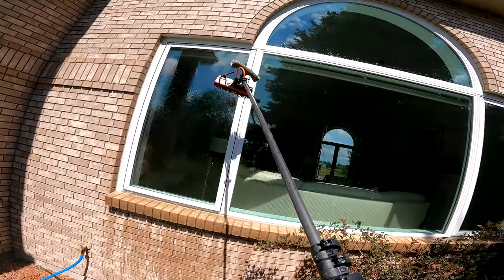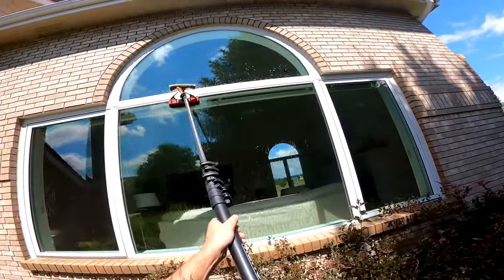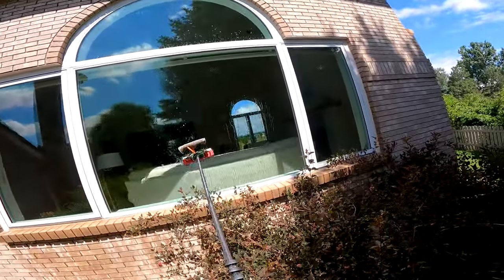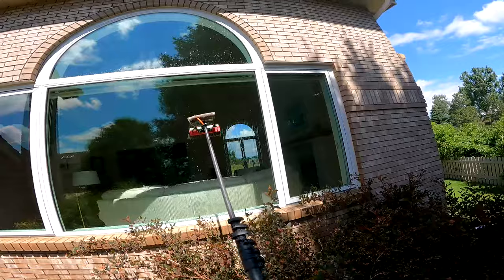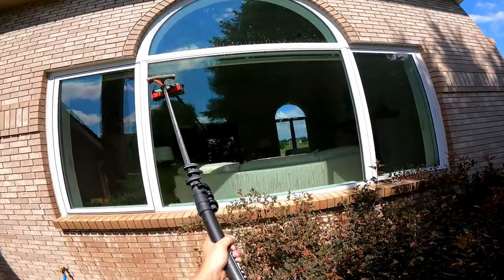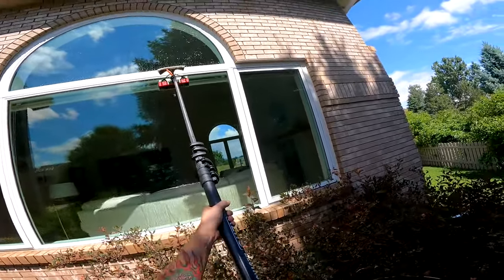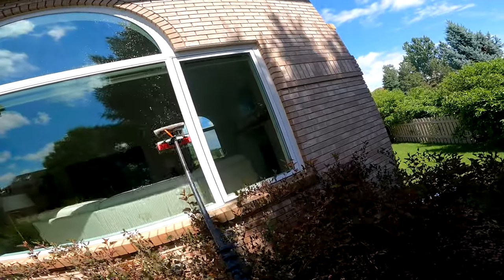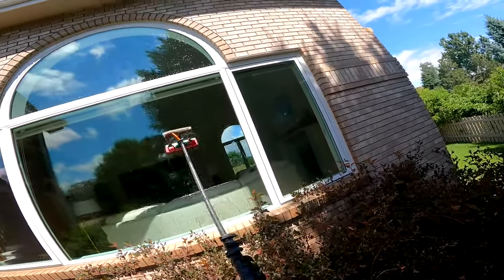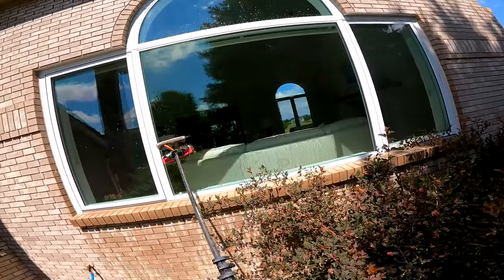All these drips are dripping clean water, so I'm good to go. I'll finish off this one — we'll let that drip dry. This will be a window I'll check toward the end to make sure it looks good because of how much water is dripping off, but most likely everything will be fine. It is definitely nice when you know a job — you're always going to be able to move quicker than your first time at a certain house. If you create a good system for water fed pulling and always follow it, you can really get a lot of good work done efficiently and quickly.